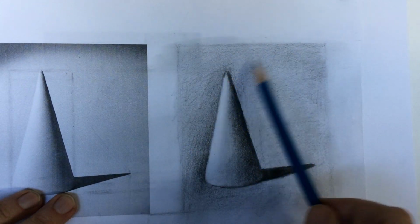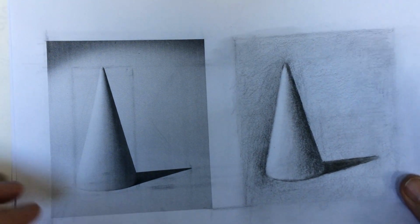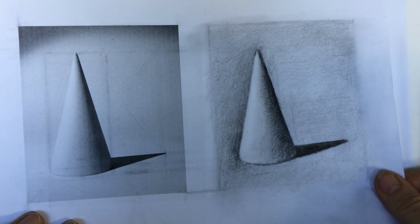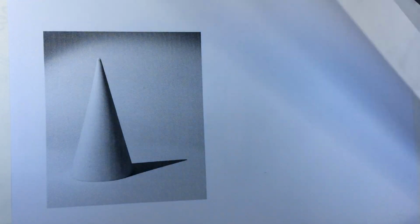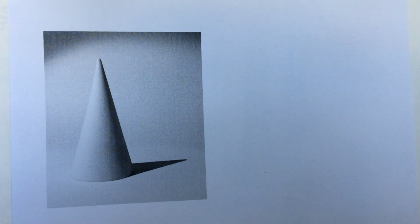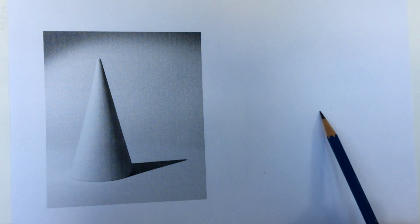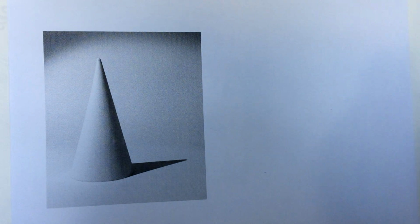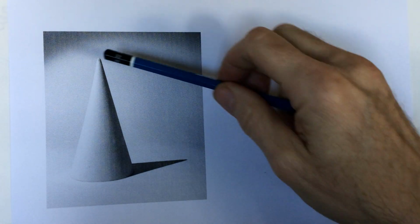But I think I'm just going to focus in on the actual cone and not worry about the framing so much. I think that's throwing some people off. And there's enough lines going on here as it is. So we'll just keep it at that. But we are going to draw this at the same dimensions over here, where there's a nice, handy, clean area. Oddly enough.